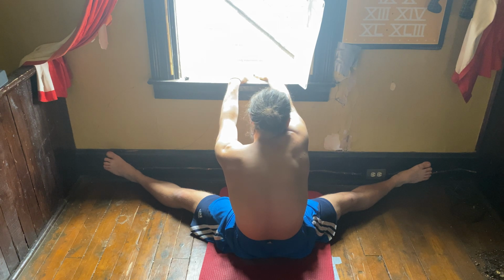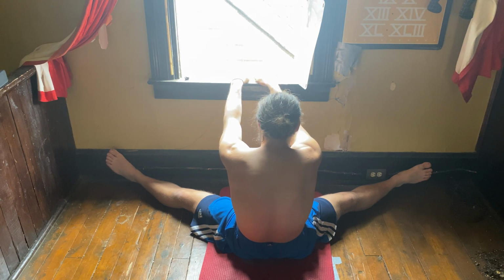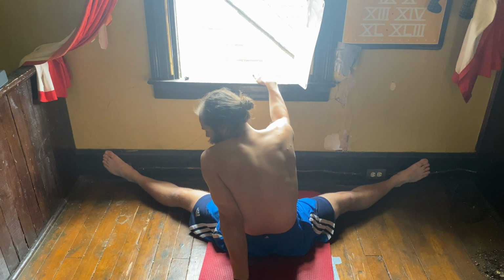Another good one is shoulders. So we're moving up to 12 minutes, like I said. We can always come back to this stretch. I'll probably do it for another 2 minutes. We'll see how it goes.